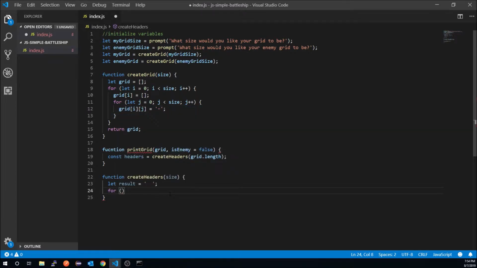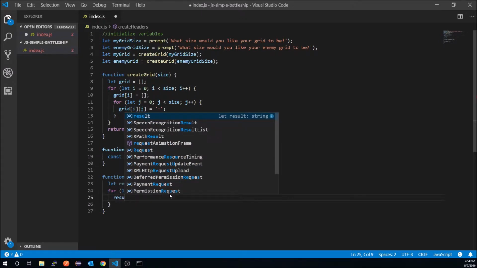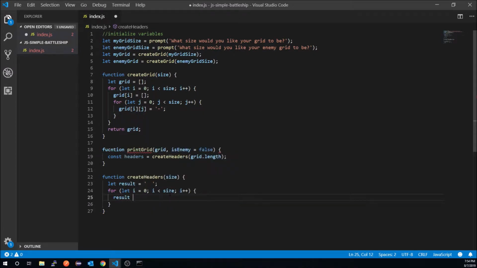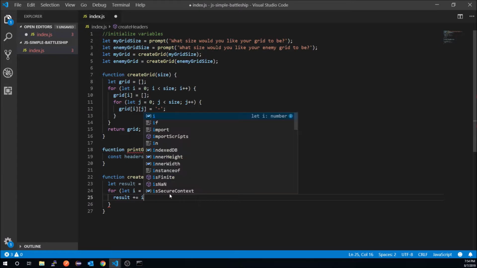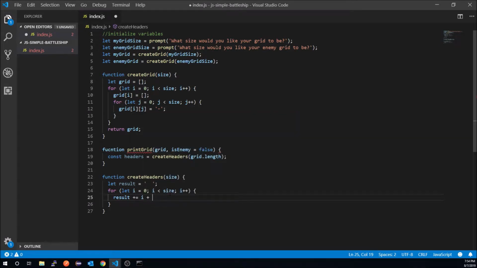So we're going to say for let i equals 0 while i is less than size, i++, and then we're going to concatenate i plus a space so that it's just a little more even when we're printing it out.